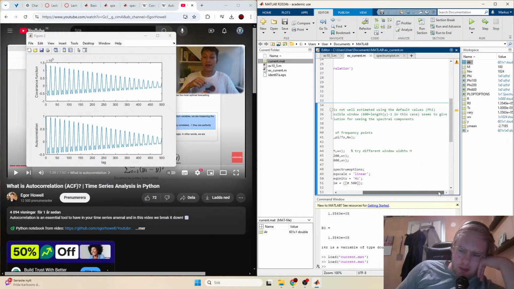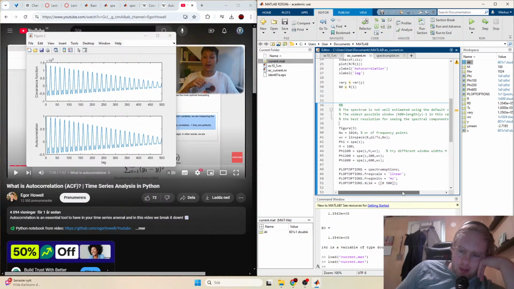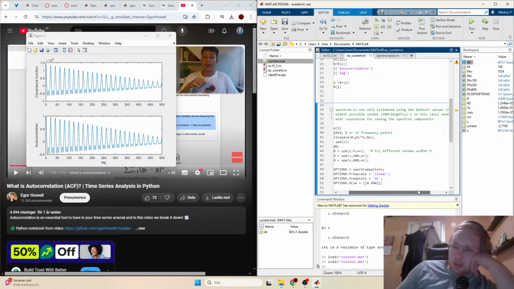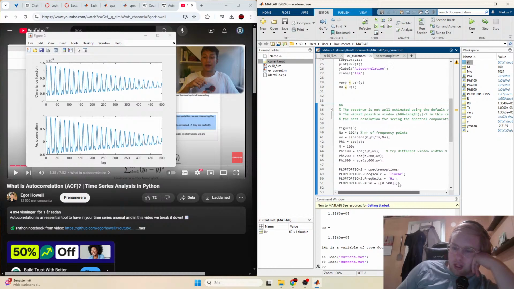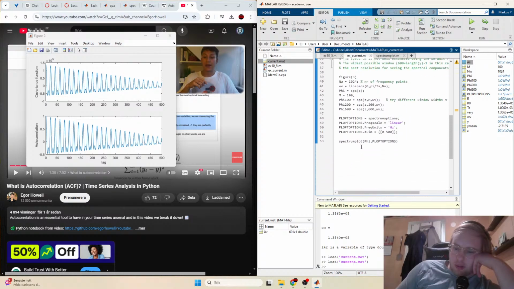Okay, the spectrum is not well estimated using the default value phi, which is here, which is the spectrum analysis. Because here we're just plotting this.